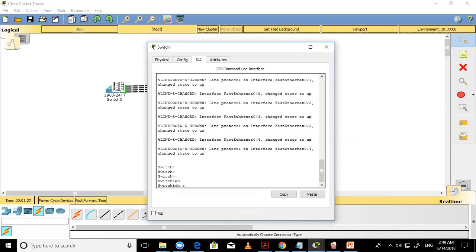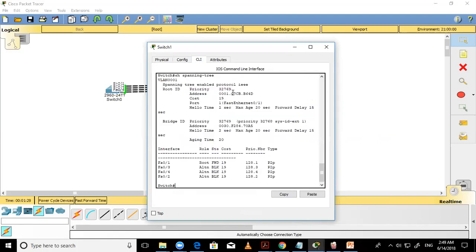You can see the port states through the spanning tree if you want to see. I'll run show spanning-tree. This is how it shows you in the spanning tree. The root ID is this. This is the priority and address. The default priority of the switches is 32768. It shows you 9 every time. 9 is because of the system ID extension. That is a number which is added every time. So we have a VLAN 1. So according to the VLAN number, that number is added to the priority. We have default VLAN 1. So the priority it shows is 32769.